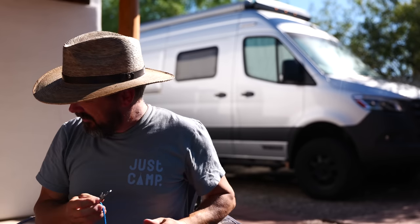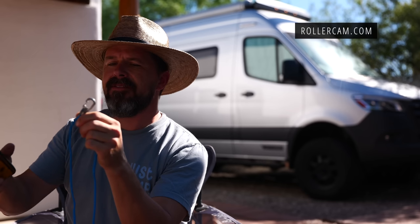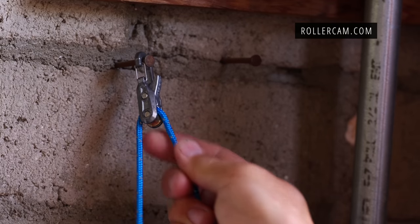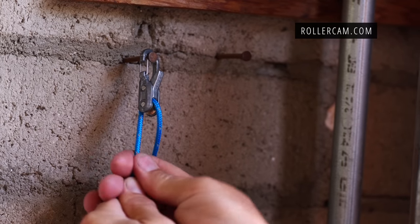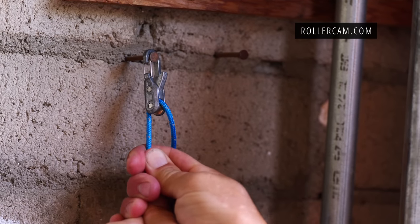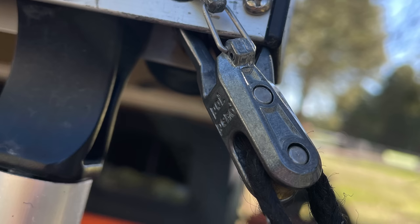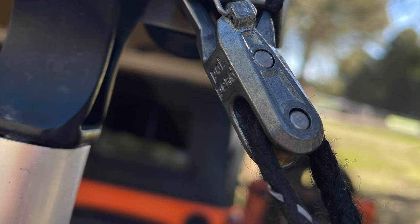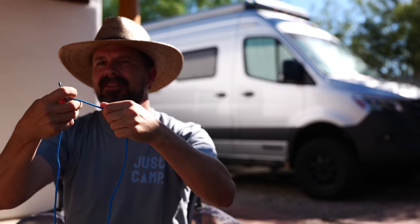What caught my eye was this — it's called the Rope Roller. It's a very sturdy, simple spring-loaded clip with a pulley on the end and a rope latch lock. As far as my use case goes, I thought what a great way to stake down the awning and tension it with a guy line — just give it a tug, and there it is, nice and taut.